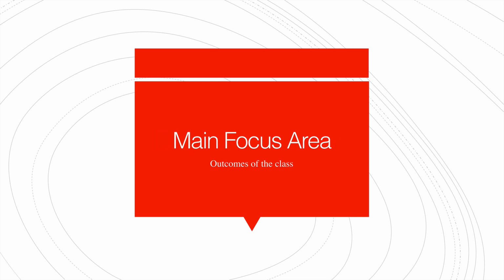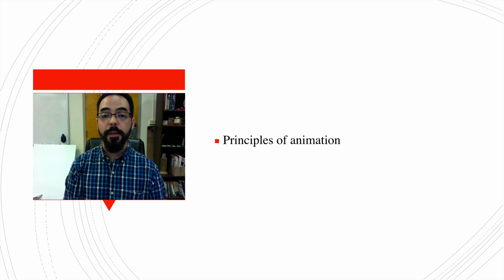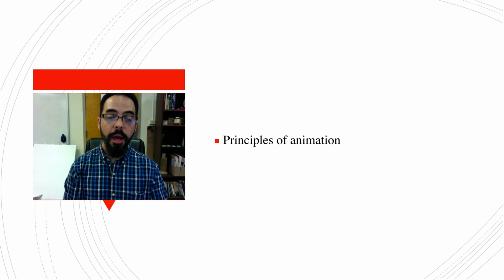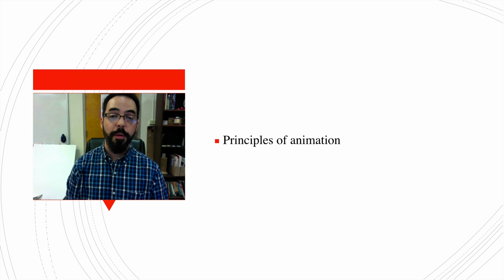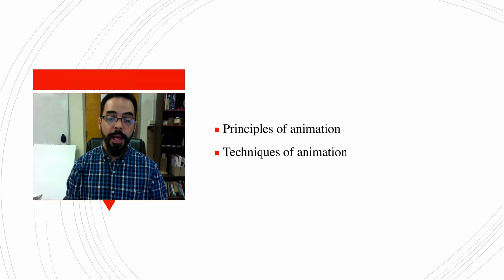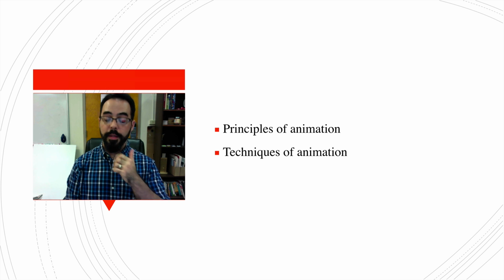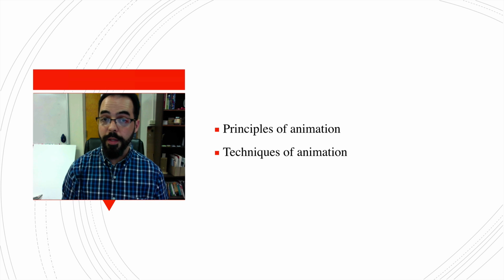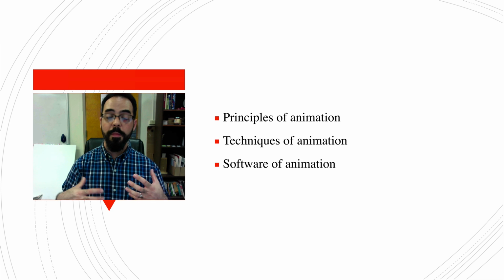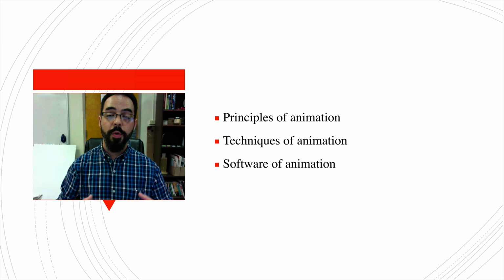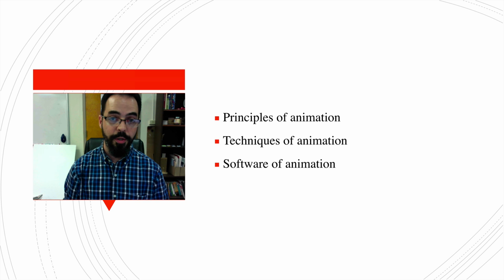So, what are some of the outcomes? What are the main focus areas that we're going to talk about throughout the semester? Well, there's three different things that I want you to be able to do by the end of this term. The first thing is to recognize the principles of animation. Then I want you to recognize some different techniques that are used in animation, and also to be able to use the software to create your own digital animations.